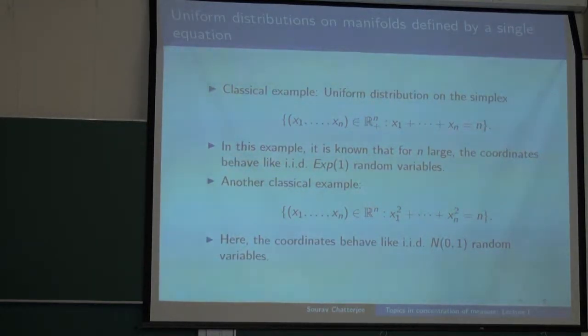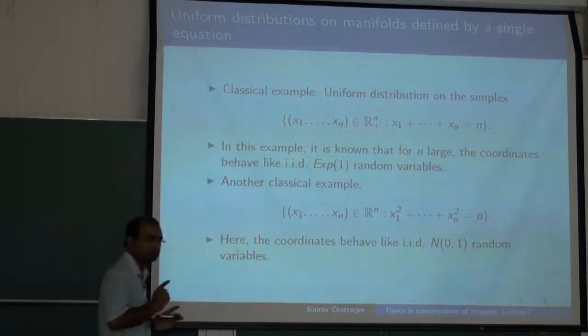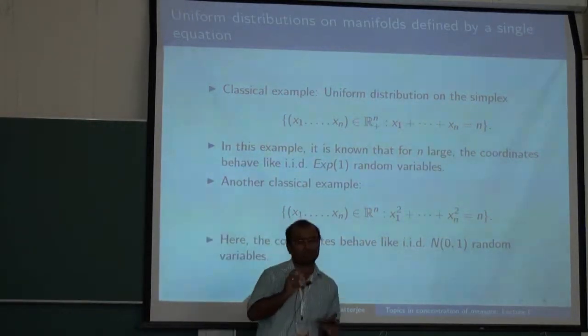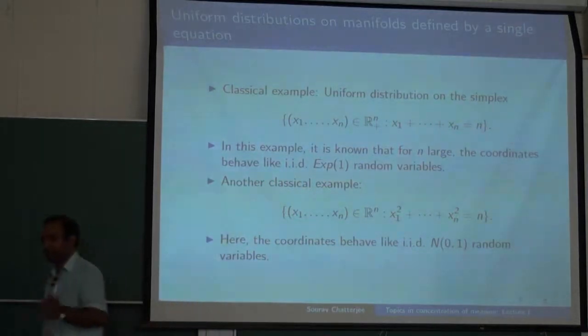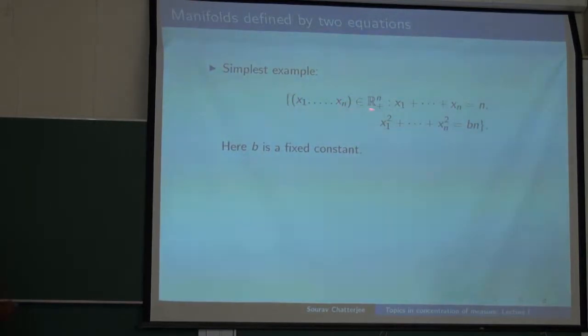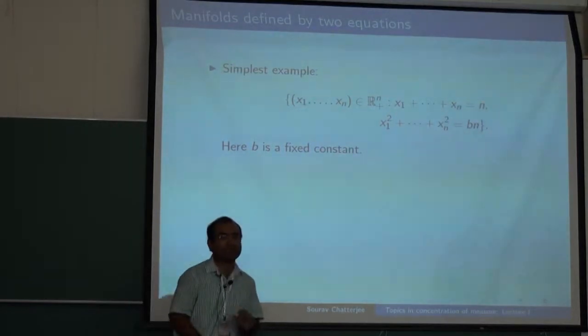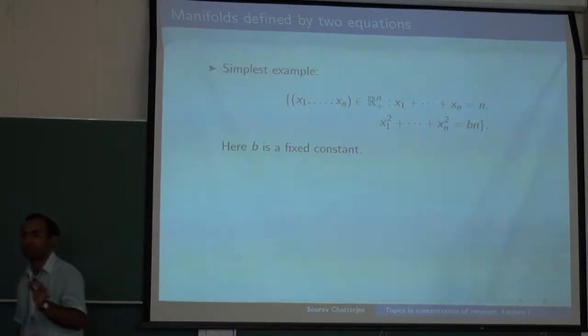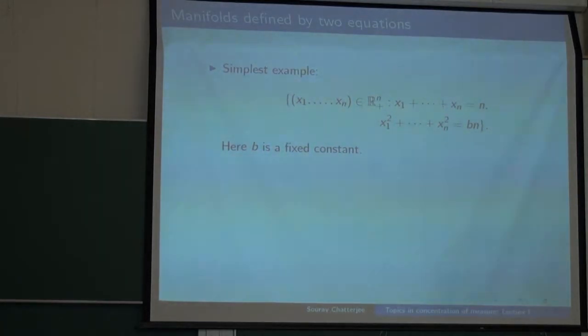So these are both manifolds defined by one implicit equation. Okay. So now my interest is in manifolds defined by multiple conserved quantities. So if you have more than one conserved quantity. Okay, just the very simple thing. You take all points, positive real numbers, so that sum to n, sum of squares is some b times n, where b is some constant. Okay, just a toy version of the problem that I mentioned, that all functions with mass equals something and energy equals something. So what happens in this case?